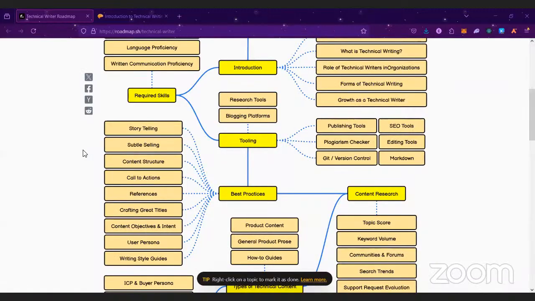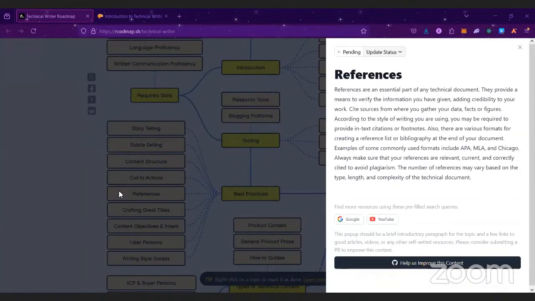Very, very important. References are also important because you are going to be referencing a lot of documents that people have created. You are going to be referencing ideologies. You are going to be referencing sometimes whole documents. So let's assume you are working on a different version, maybe version 4.0. Sometimes you have to reference the documentation of version 3.0. And even in your documentation, you can create a hyperlink such that people can click it and it takes them back to the previous documentation. That's if you're working on software that has an updated version, right?